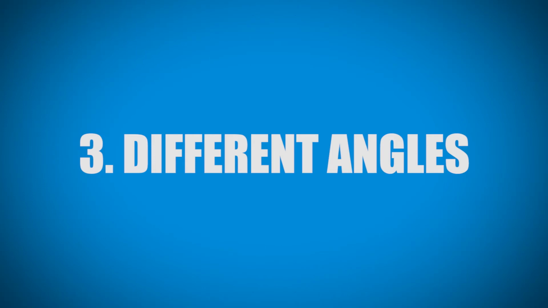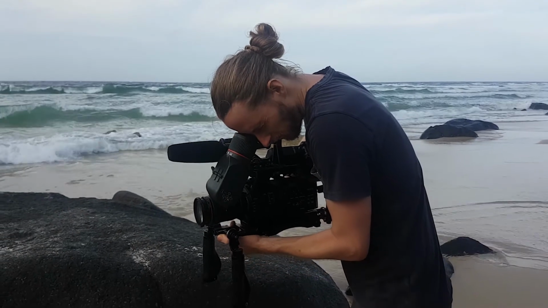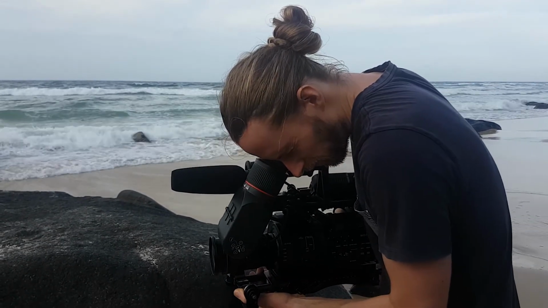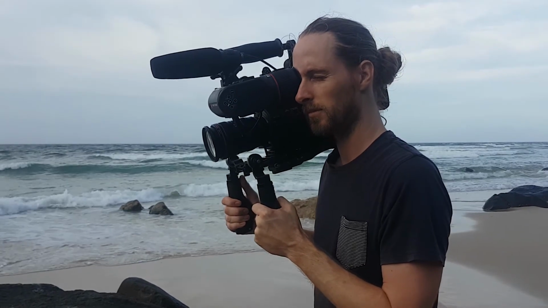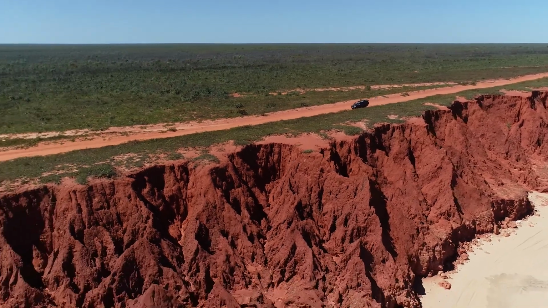Rule number 3, shoot from the hip. Well, not always from the hip, but you should shoot from levels other than eye height. Many people simply lift their camera up to their faces and record their videos from wherever they're standing. In doing this, they're missing out on a whole range of possible compositions and the visual language that goes with them.